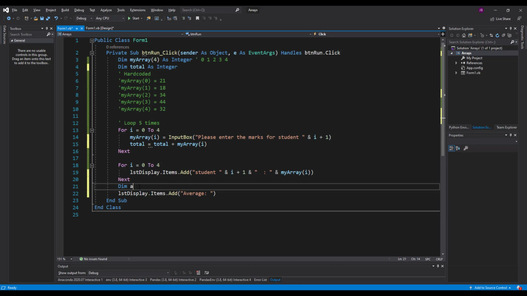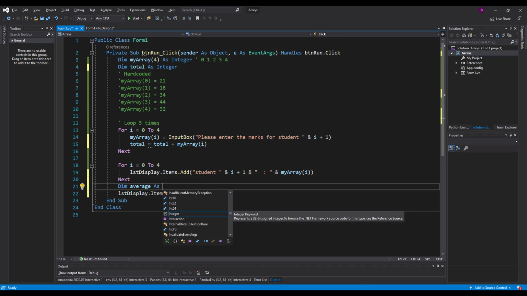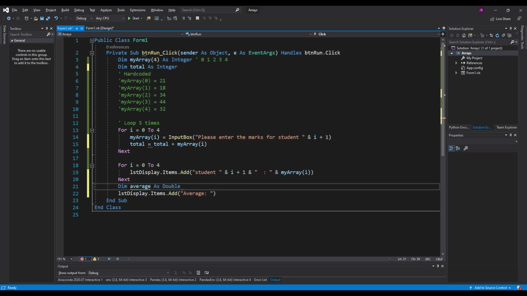So if I just said dim average as double, or you could use single in Visual Basic. And these are just floating point numbers. I could even use decimal, I suppose. And in there, total divided by 5. Okay. Then all I need to do is say and average.